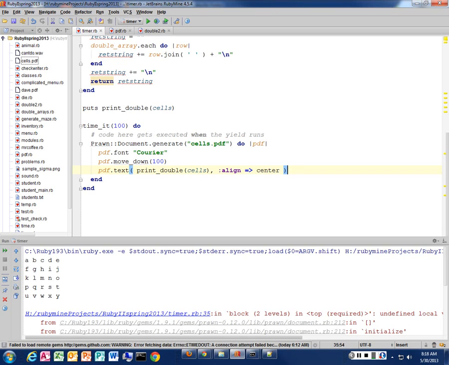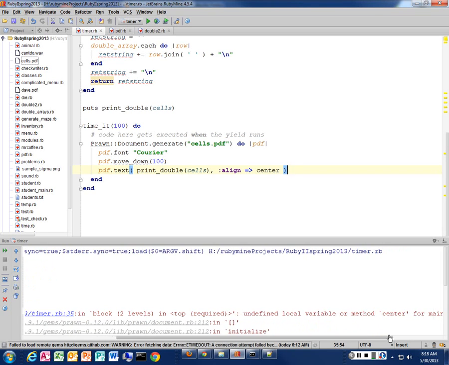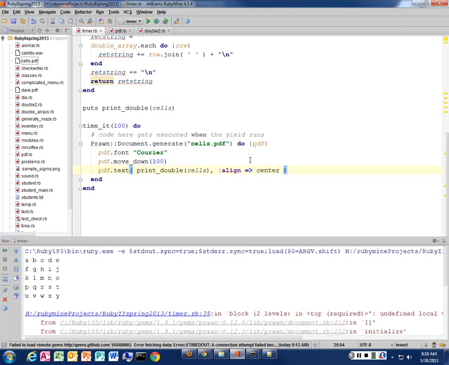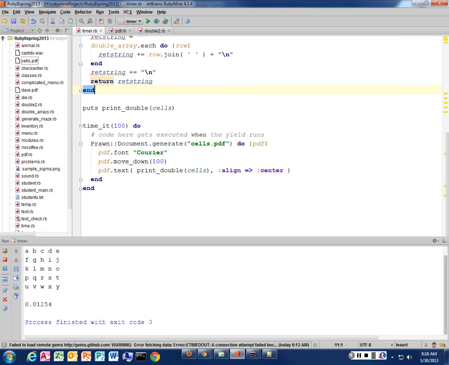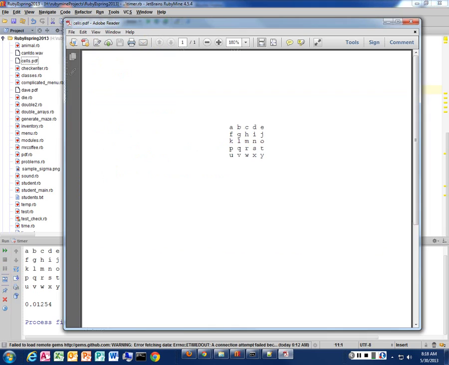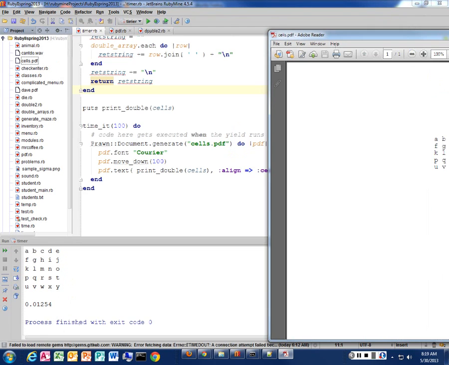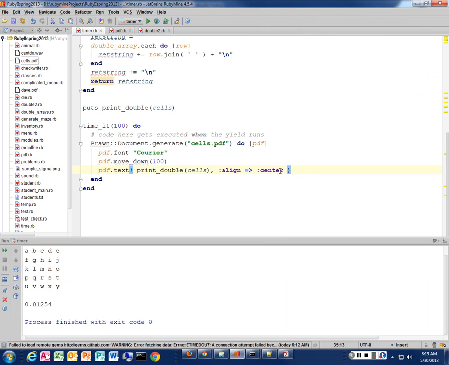It's the same exact color as we used before, but it's not working. Center. Oh, center has to be a symbol. There we go. All right. Now we'll look at it. Now we got it. That's better. Yes. Mucho better. So you have to use the text method, not the draw text, and it will interpret the character returns for you and print them, drop them down. So I don't have to know where I am in the Y position. That makes it a lot easier to deal with.